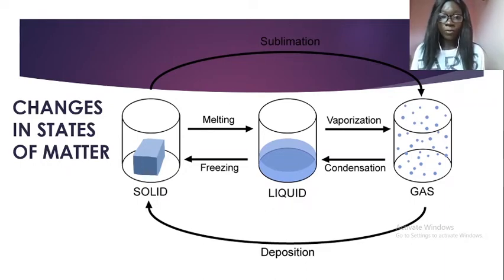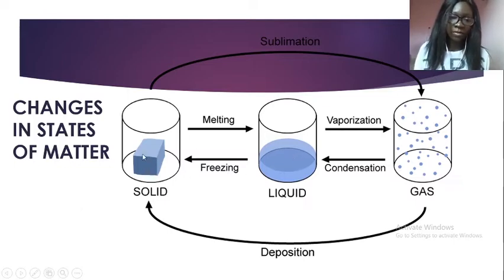Another example is maybe your mommy put soup inside the freezer and she wants to make use of the soup at night, so she has to remove it very early in the morning so that she'll be able to get the soup. So what's taking place is the soup is melting, and it is being subjected to temperature or heat that will cause it to melt. So for solid to change to liquid is melting. That's the change of state.